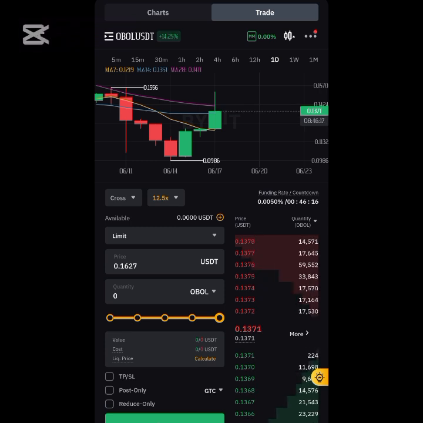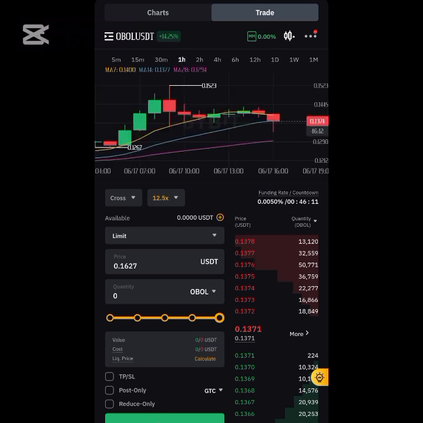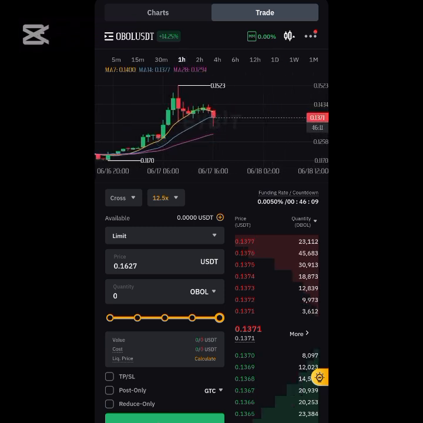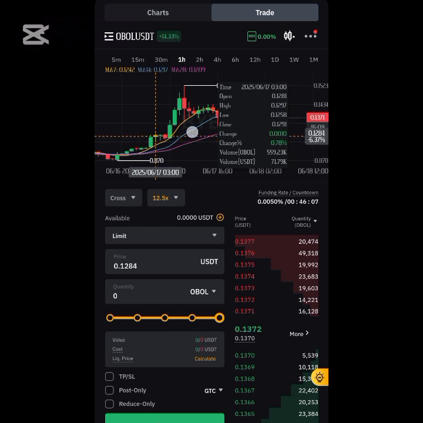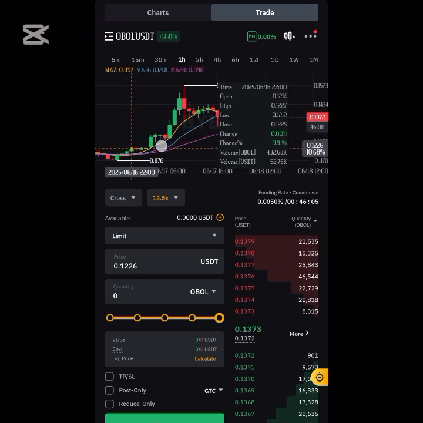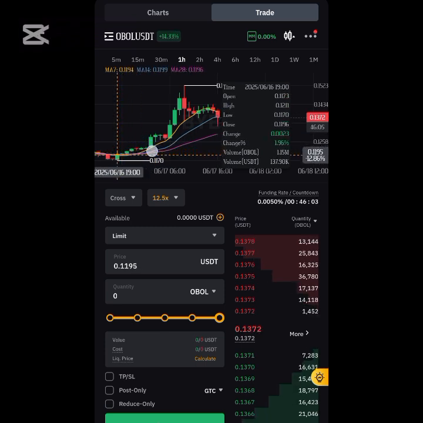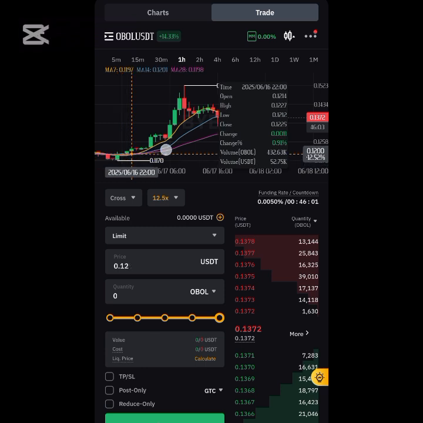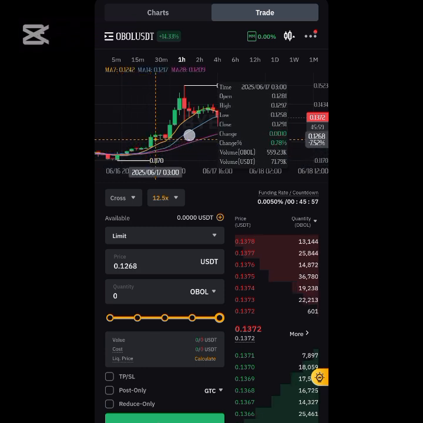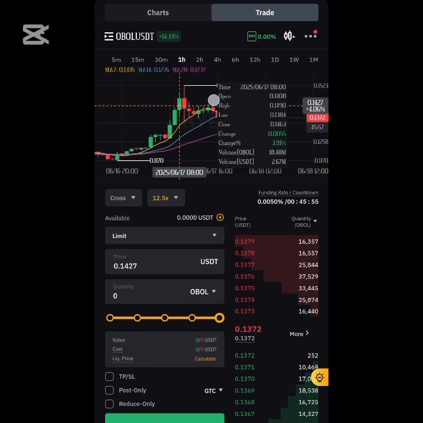Now you can see this 1 day time frame. Let's put it at the 1 hour time frame. You can see now it pumped, since today is 17, by the way, you can see it pumped from 16 for the whole day. Today is 17. From today it has been pumping, it has been pumping.